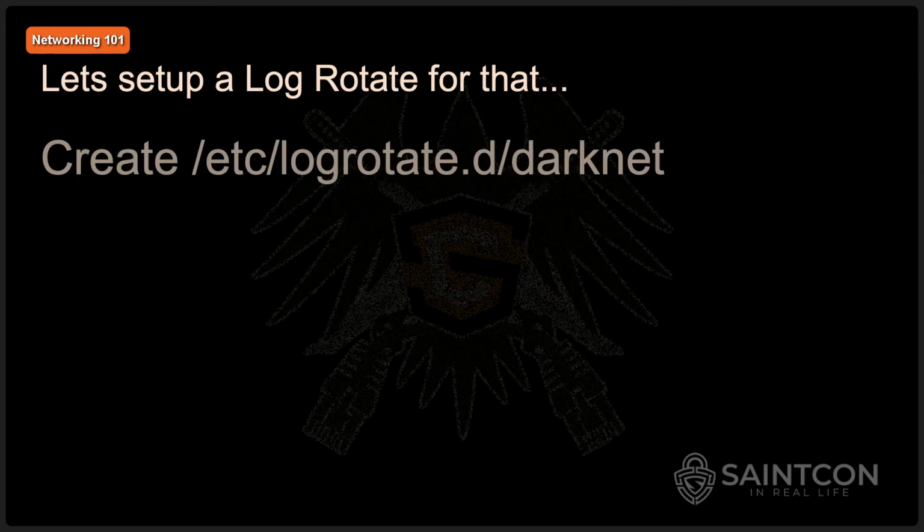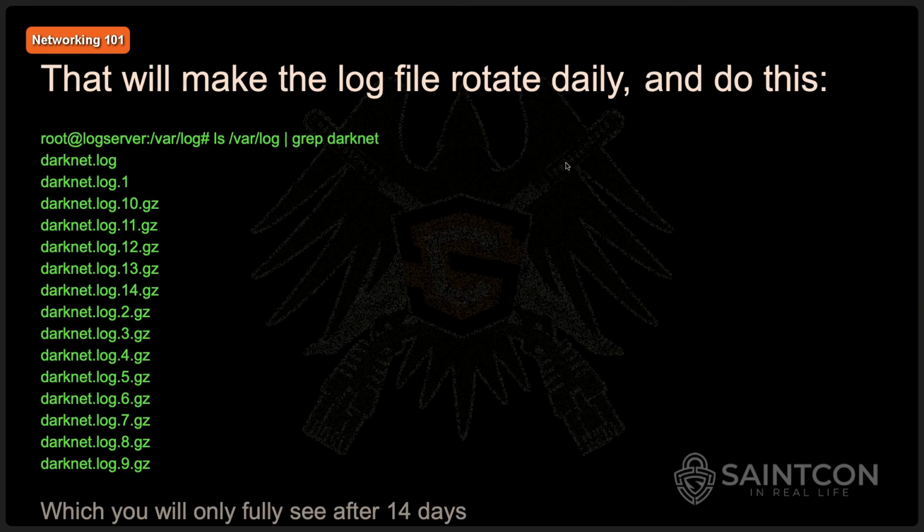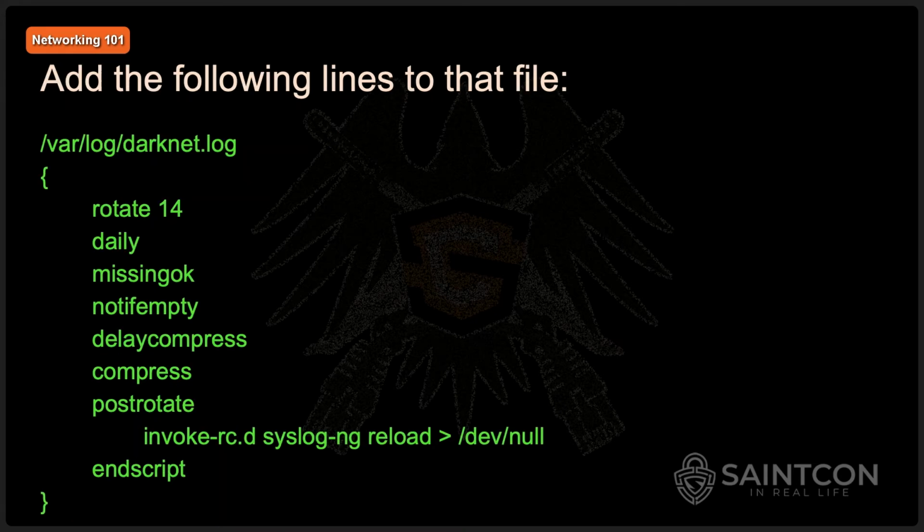Okay? And then, of course, you want to set up log rotate, otherwise that log will become insanely large and fill up your firewall. So when you're done, when you're seeing the log rotates, you should see something like this. Based off this script that we've set here to do a log rotate, I'm showing only 14 days. Now, you could do more than that if you wanted to.